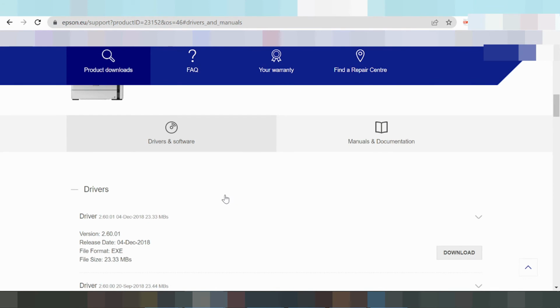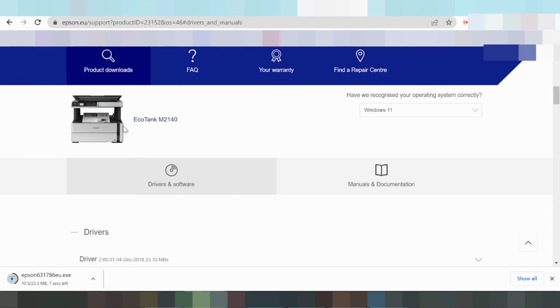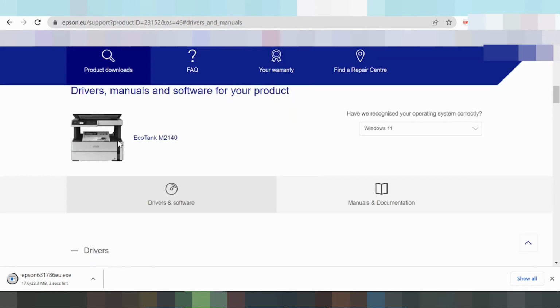Step one, if you need to download, click here to download the driver. If you need to install the printer driver over Wi-Fi, you connect the printer to Wi-Fi and set the printer IP on your laptop or PC. Here is one Wi-Fi, one Ethernet, one internet channel. And if you need to install the driver for the printer by USB, you turn on the printer power and put the USB cable from the printer into the laptop or PC. The laptop or PC detects the USB cable printer, and you click run as driver, and the driver detects the printer automatically.